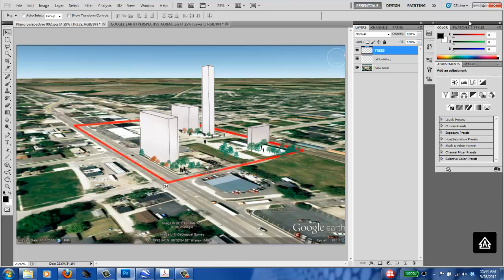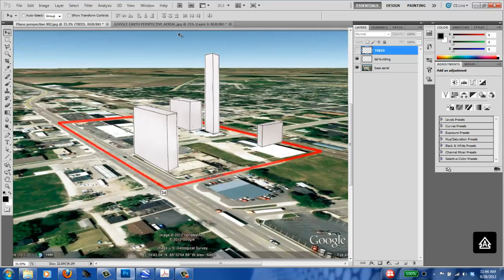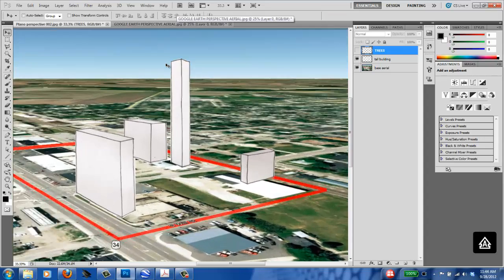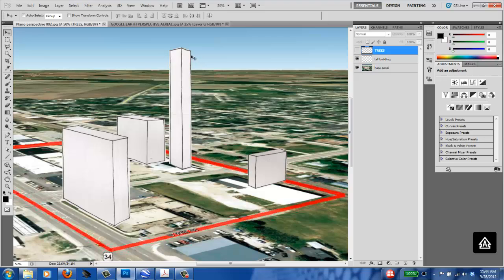of scale. Let's see. Maybe I want to just give a little bit of a shadow on these buildings. I want to show you one more tool. What do I need to do to show shade on the buildings? Well, I need to select just certain sides. And we already know the way to select is with these marquee tools and these lasso tools. There's also a couple of shortcut tools. Sometimes they work perfectly, sometimes less so.